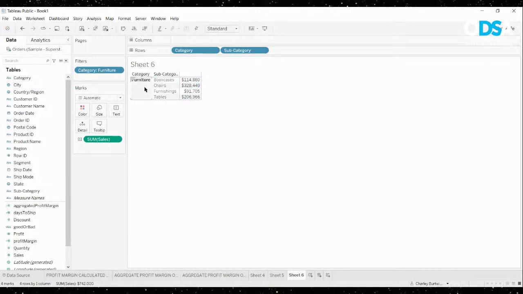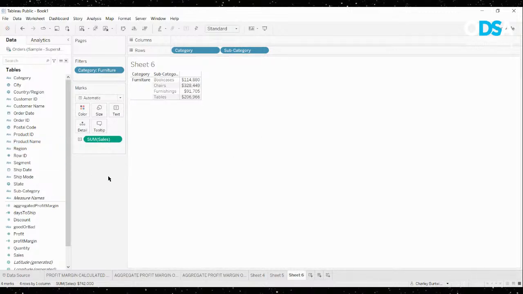So say we wanted to show that 742,000 when we're aggregating on the level of furniture, while we're also showing subcategory. You can see just as I'm clicking back and forth here, by default in Tableau, that's impossible to do. We have to show the sum of sales by whatever we're aggregating by. Unless you guys are Tableau wizards and you know how to do a level of detail calculation.